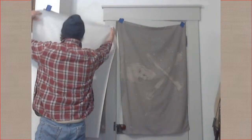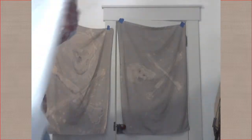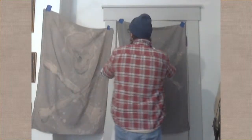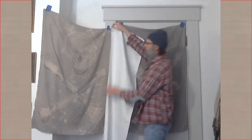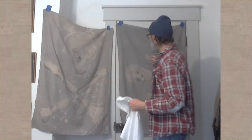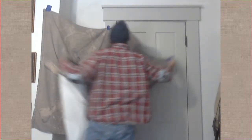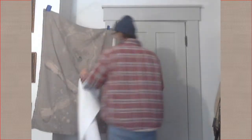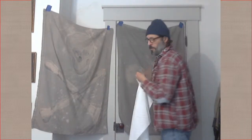this is the new body of the new flag. And I just made two of these, and they are going to extend. I'm going to add them to the sides of this one, so that it's proportioned like this. So the skull and bones are going to stay the same on this one, but the flag itself will be proportioned like that. So it's just going to be wired. I think this one's going to turn out really cool. It's going to be big and bold, which will be pretty rad.